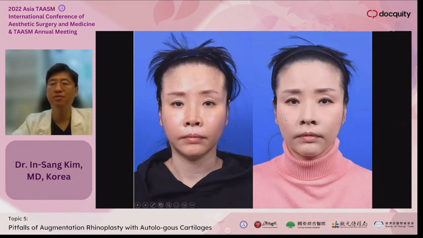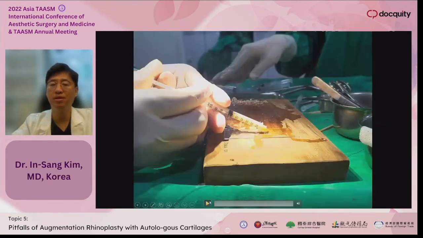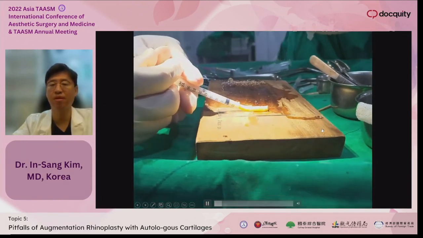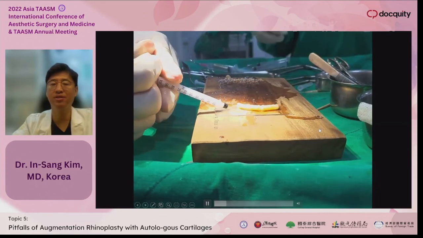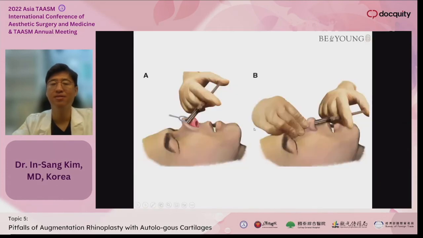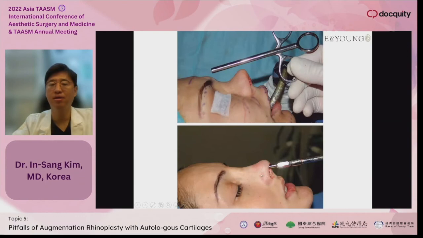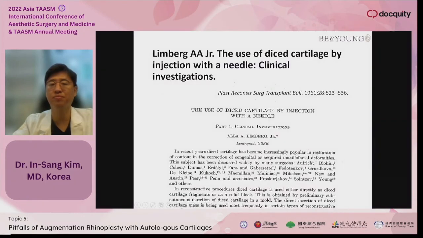And the diced rib cartilage can be injected like this, actually. It's like toothpaste, right? So this technique is not new. They can use special instruments for this, and you can inject the diced rib like this on the dorsum.